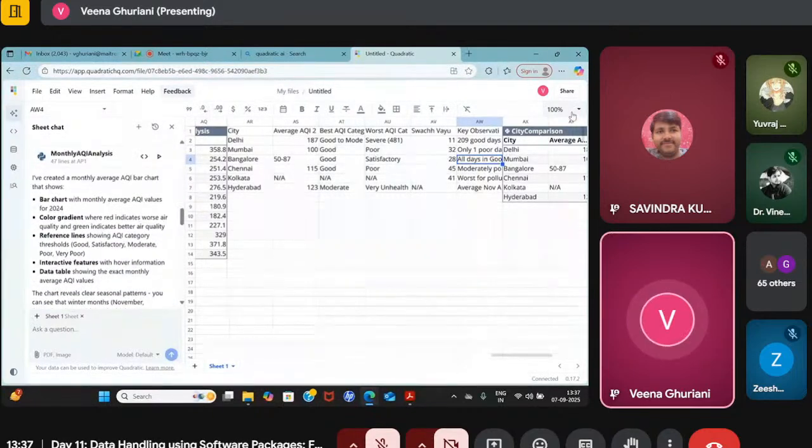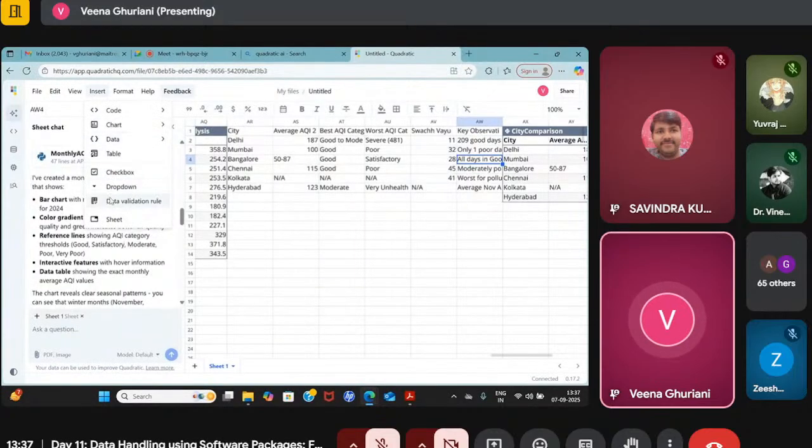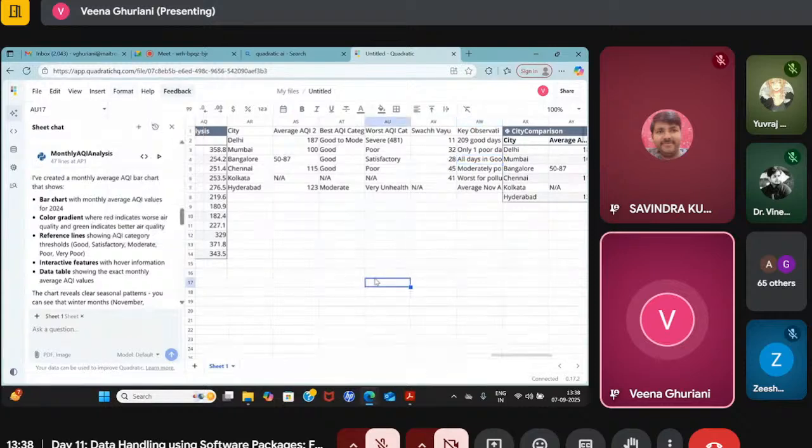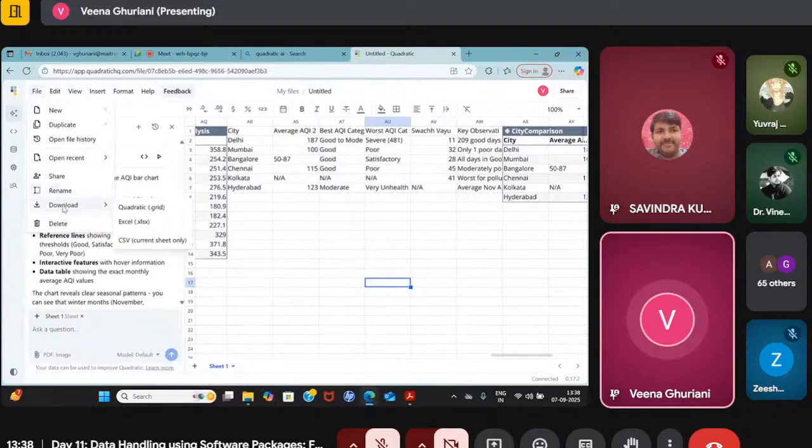Here also you can see a share button is there, so you can share this particular analysis that you're doing with your colleagues, the way we have been sharing our Google Docs, our Google Sheets, and so on. This menu has some limited options of Excel that you can use over here. So if you want, you can create your own Excel. You can format it the way you want to, and then you can download it also. See, the download option is over here.